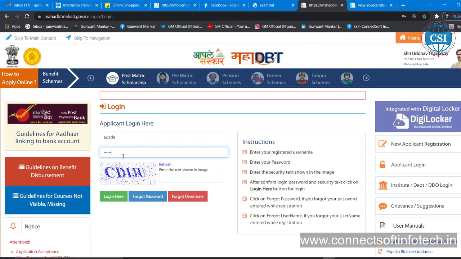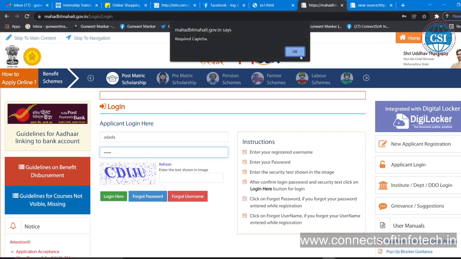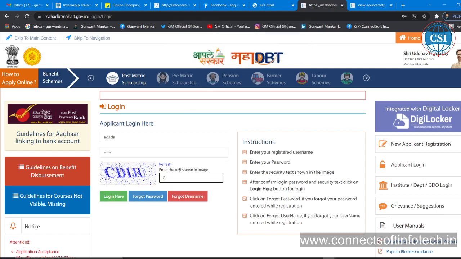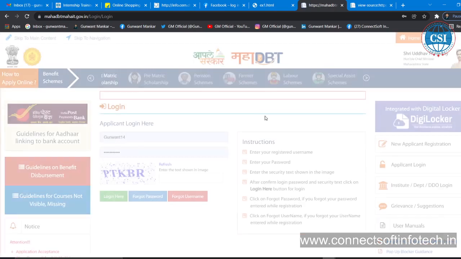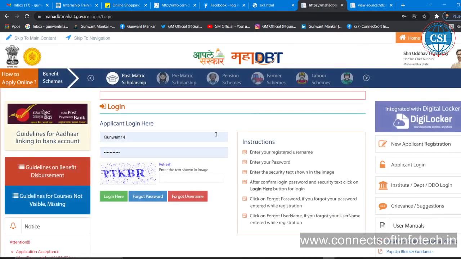Now, sir, okay, I have provided it. Now see here again, required captcha. Okay, so I am going to write the same captcha. Let us see whether it is sending the data to the server or not. Okay, now the data is going to be sent to the server. See, processing is there, data is sent to the server. Now what happened? Nothing happened, right? Because I have provided the wrong username and password. That is not available on the server side.